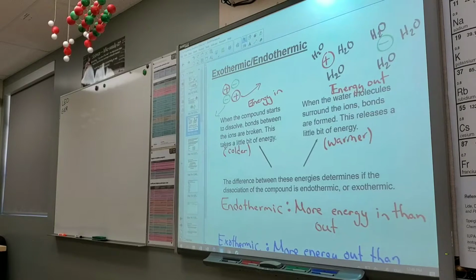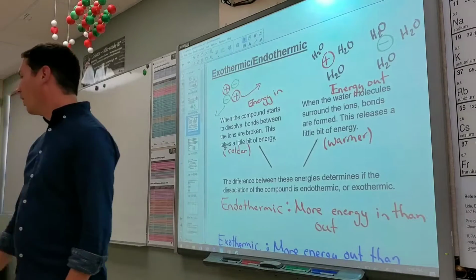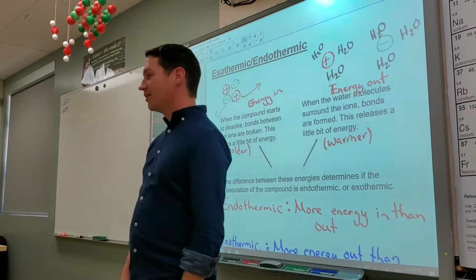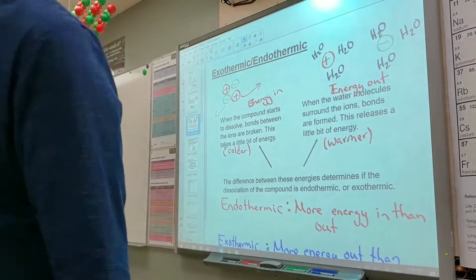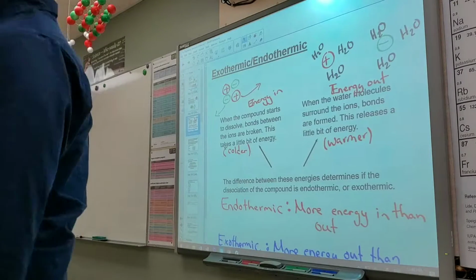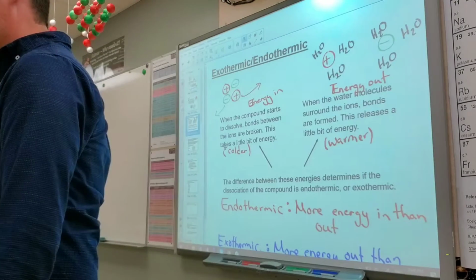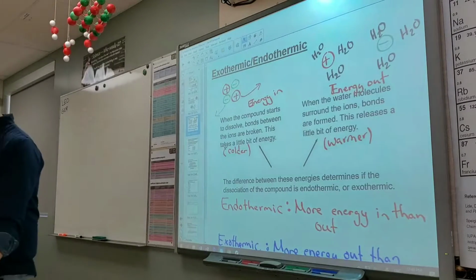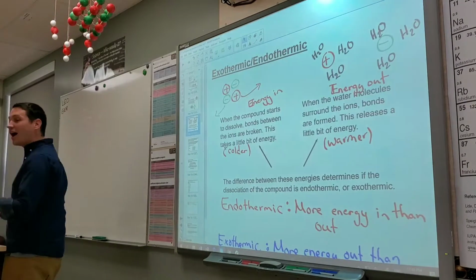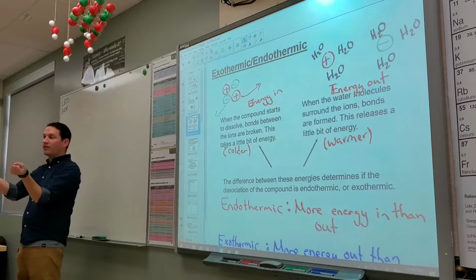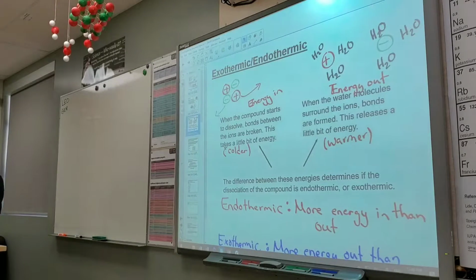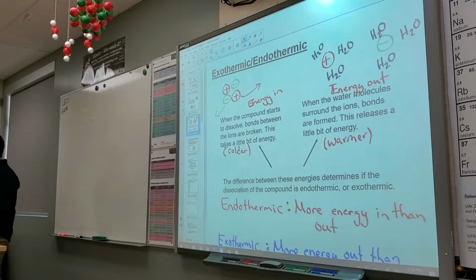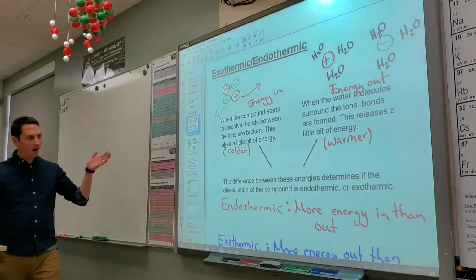Were they different temperatures at all? Yeah. The one that you had was colder. Yeah, it was really cold. No, one was colder, one was a bit warmer. The other didn't get warmer, it felt the exact same. But we started out with cold water. That's the problem. I left the water out for like an hour. Okay, would you agree one of those bags is colder than the other? Yes. Okay, all right.